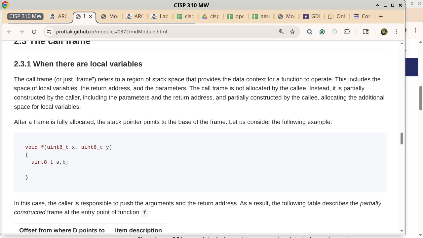So this is kind of the setup of this class. Today is really just the entry point to understand what is a call, what is a return, how it is done, what is the stack, what is the purpose of register D, which is the stack pointer, and how do we push a return address on the stack, how do we pop the return address from the stack. So that's the focus of today's lecture. Do we have any questions about this?